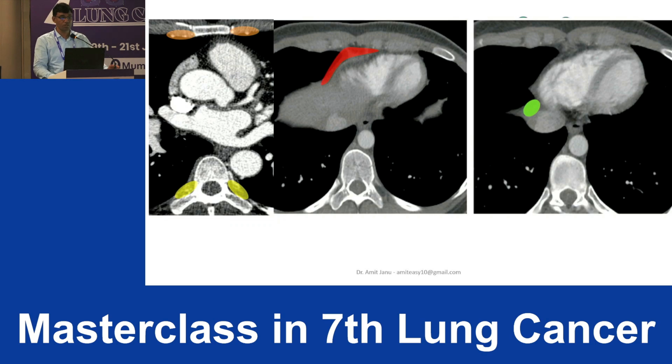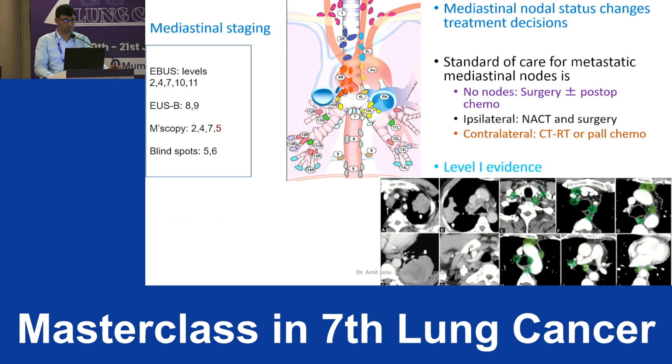There may be some nodes which, if they are present in other locations, make the disease metastatic, because these are not the routine loco-regional sites, if it is not involving the chest wall or maybe the mediastinum. So if these nodes are involved in an entirely pure pulmonary lesion, then these are going to be metastatic sites. If no nodes are there, then definitely surgery is one of the most feasible options.